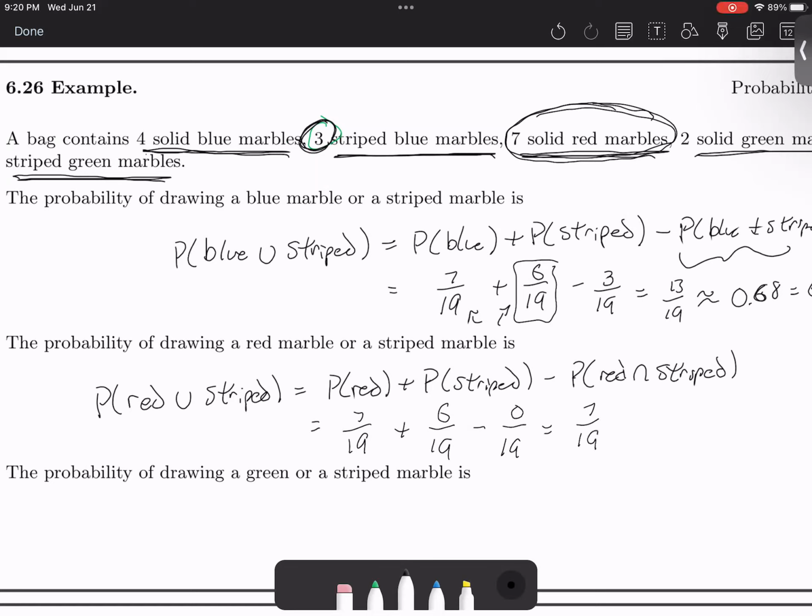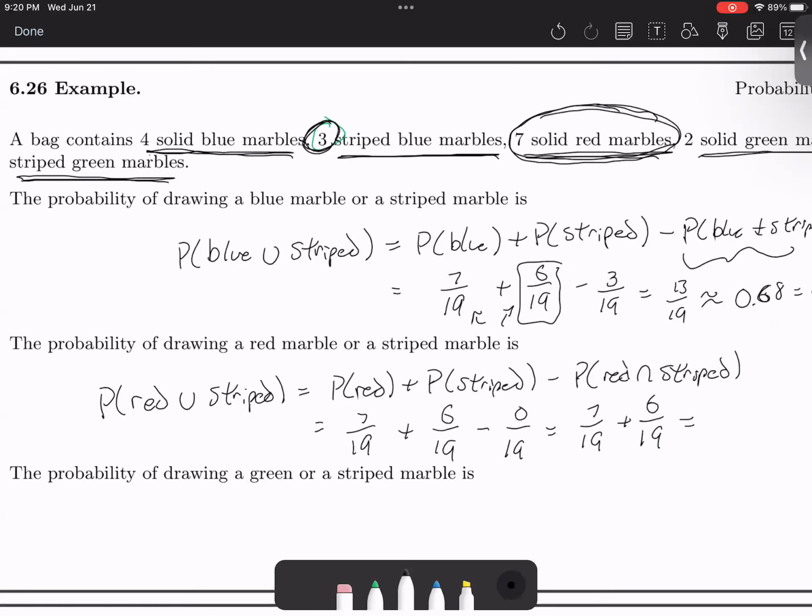So this is truly a generalization of the equation for the union, or rather for the disjoint union, right? So this equation is always going to work for union probability questions, even if they're not disjoint, like in the first case where we actually had to subtract off the intersection. If you use the same equation when they are disjoint as in this case, the intersection is just 0. So you end up with just the sum of the probabilities. That reverts back to the equation that we gave ourselves for the union of disjoint probabilities.